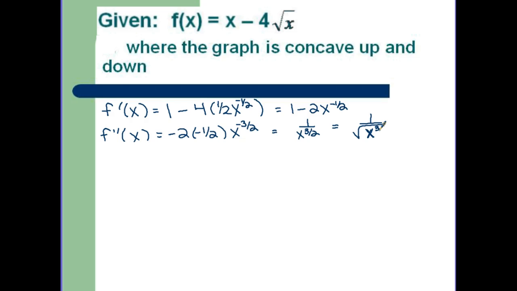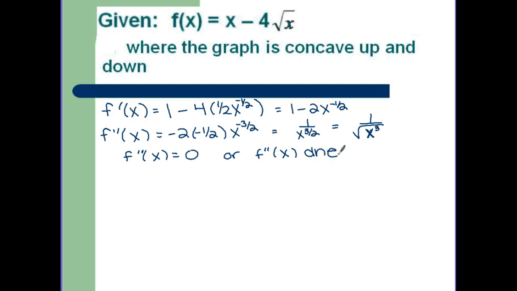Set your denominator equal to 0. There's nothing in the numerator to set equal to 0. Therefore, the numerator cannot give me any critical points. The numerator will give you the critical points when the derivative is equal to 0. The denominator gives you the critical points when it does not exist, because we know that a denominator cannot be equal to 0. So really what you're doing is saying f prime of x equals 0, or f double prime of x does not exist.